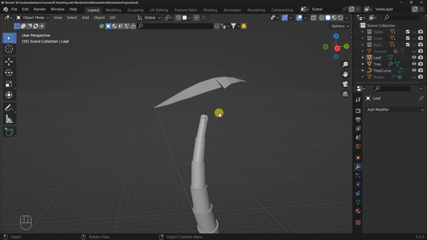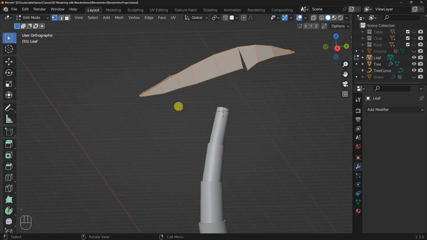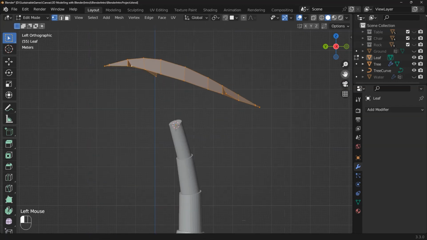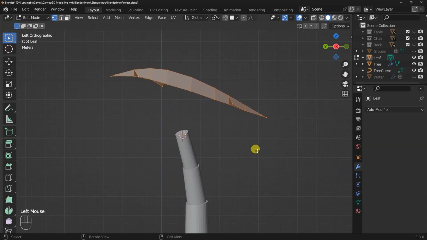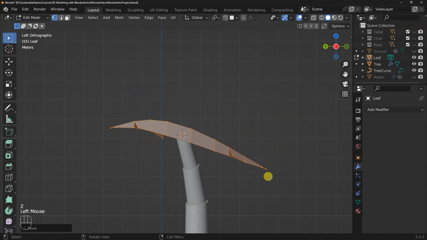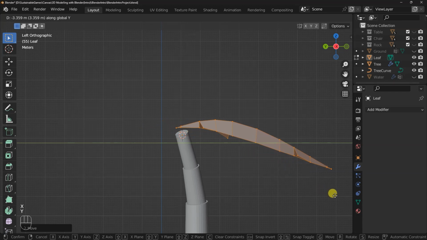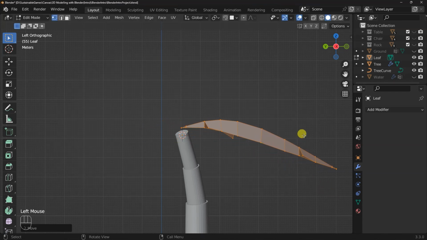So we'll need to tab back into edit mode, and let me refocus this into the left view, and we can select everything. Let's say we select everything by tapping on A, then we can click on G, constrain it to the Z-axis, G again, constrain it to the Y-axis, and that's good enough.